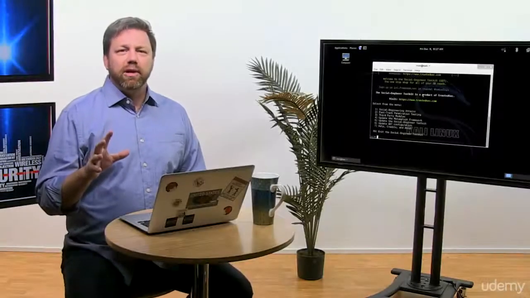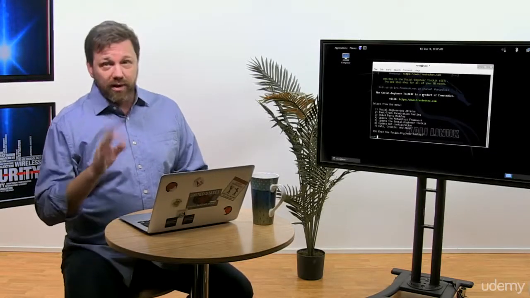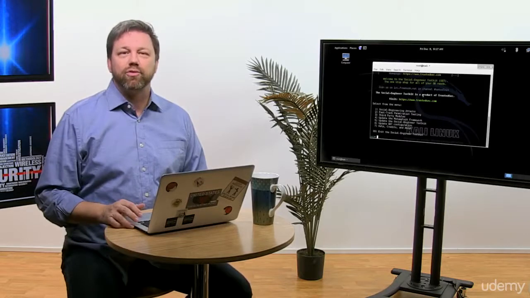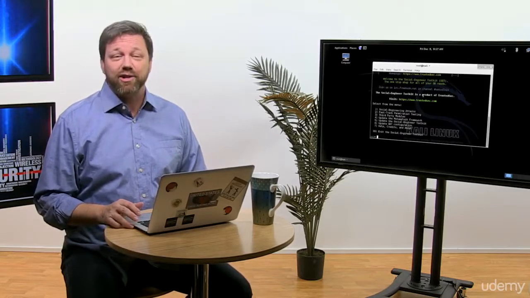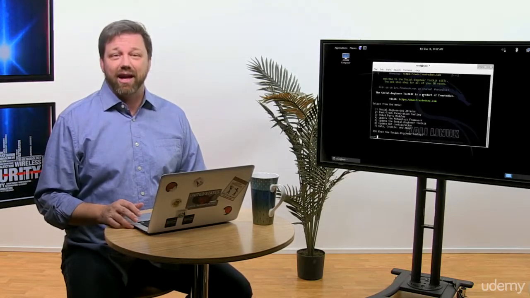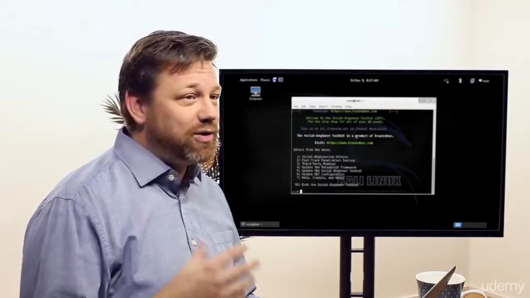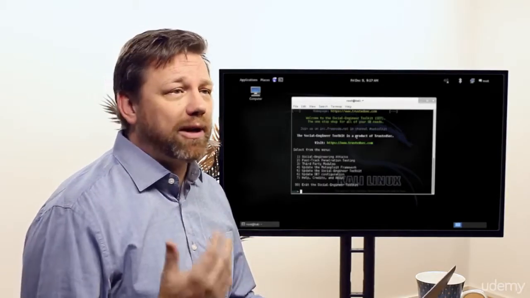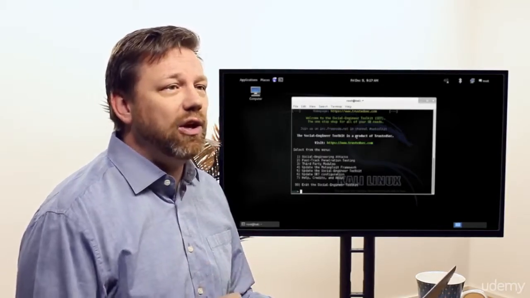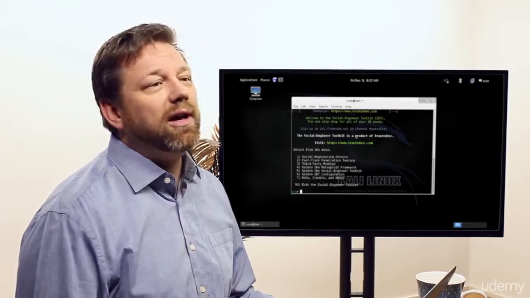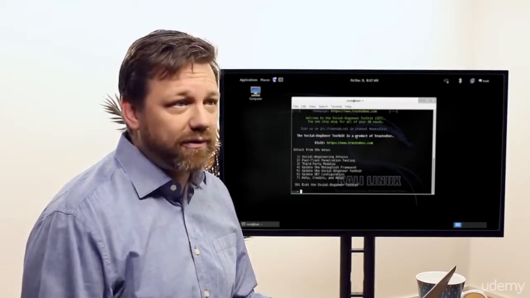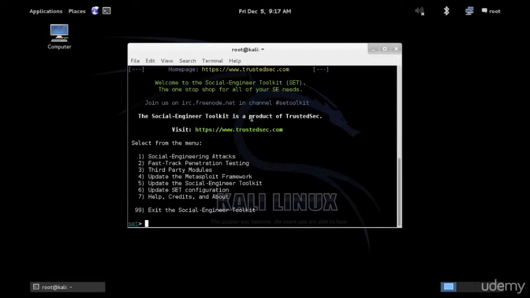So SET can also be used against your smartphones. You don't need a computer to accomplish social engineering, because nowadays smartphones act almost exactly like a computer, right? So we can use them to browse media, we can open up internet websites, pretty much anything that you would do on a computer, nowadays you can do on a smartphone. So having said that, SET can target a smartphone with SMS spoofing.